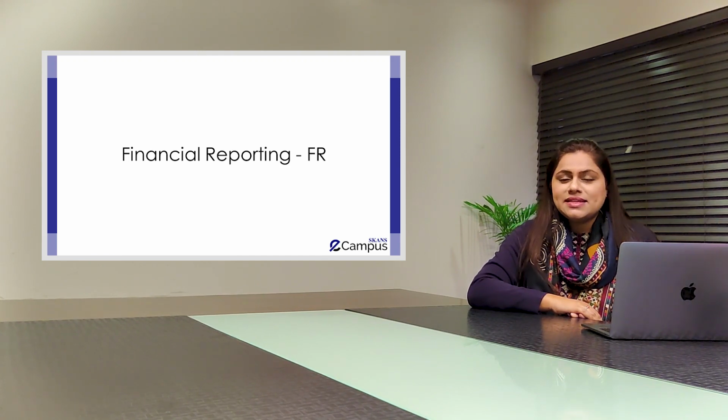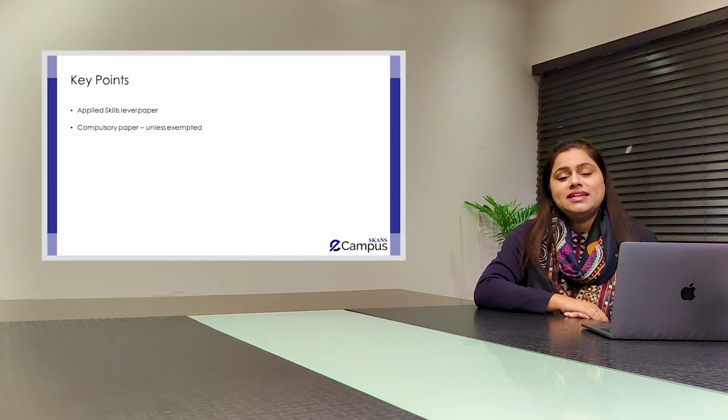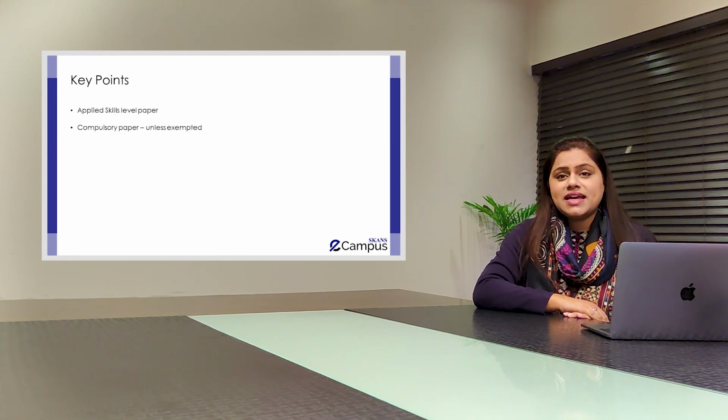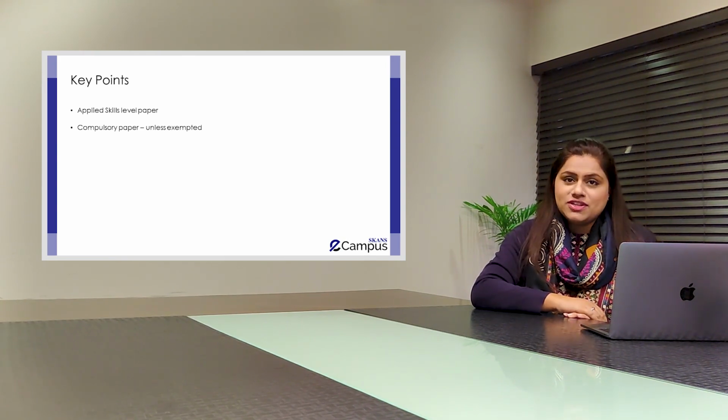Today we will be discussing the syllabus, course coverage and exam structure of FR. Let's start with the introduction of the subject. The financial reporting paper, abbreviated as FR, falls in the applied skills level of the ACCA qualification and is therefore compulsory for all to attend unless you have claimed exemption from it based on your previous qualification.